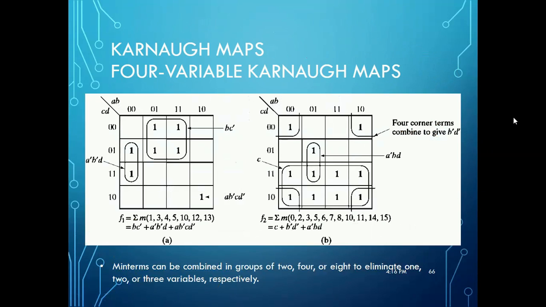So students, let us take one more problem for solving the K map in case of four variables. So we have already plotted ones onto the K map, so that portion is already completed here. So you have a function, f1, that is equal to summation of min terms 1, 3, 4, 5, 10, 12 and 13. So we have considered AB here at the top side, and on the left hand side we have considered CD.